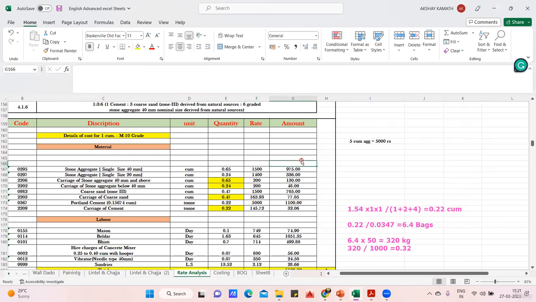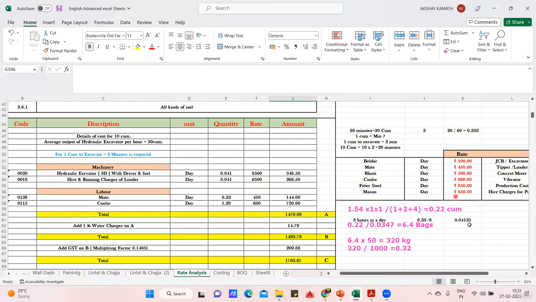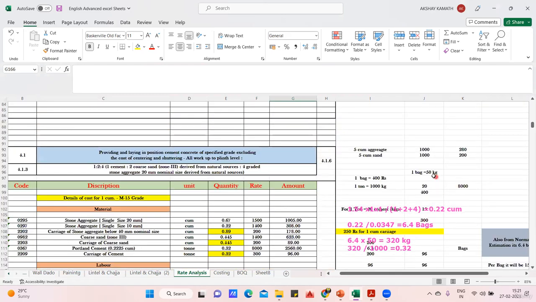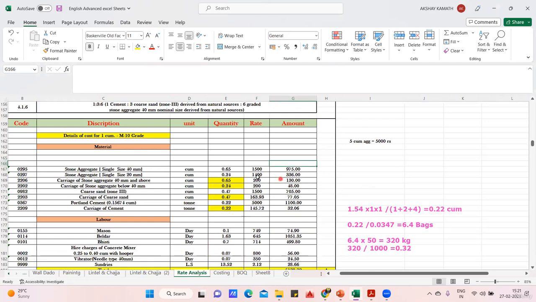Now whatever I'm telling, you have to prepare a sheet like this. Even before we start with the rate analysis, you should know all these things. You should make a separate sheet, something like this, and then input the values. Just to explain, I'm telling you all these things. But now 400, 200. Coarse sand in the market, let us say it is available for 1,500.